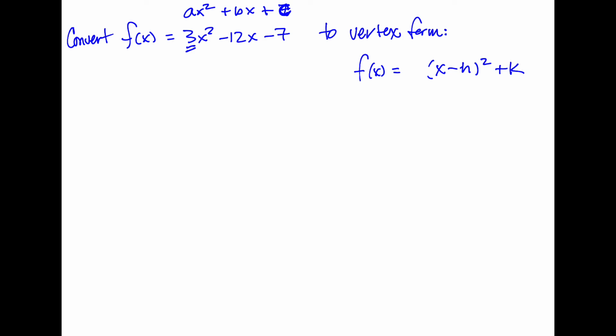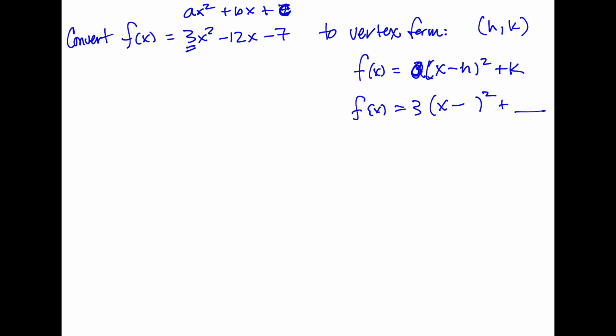So I've already got one of the points here that I need to find, right? So actually, let me go ahead and just rewrite this. I've got 3 here, or a, sorry. And so I'm kind of trying to fill in the blanks, right? The only thing I have left now, once I've figured out a, is the h and the k, right? So another way for us to find this is simply to find the vertex, the h and the k, because in vertex form, h, k are the vertex of the parabola.